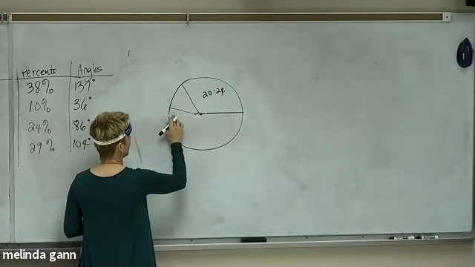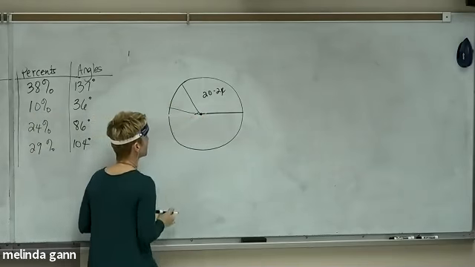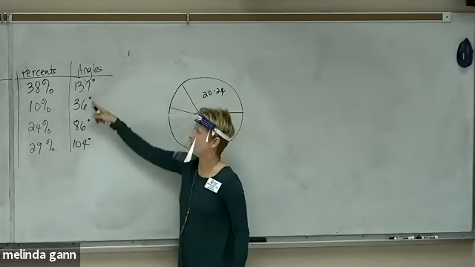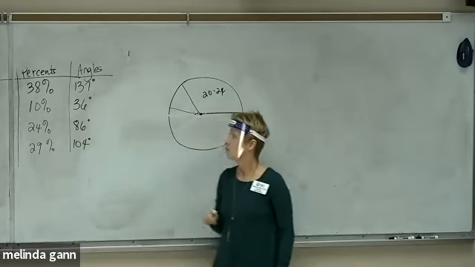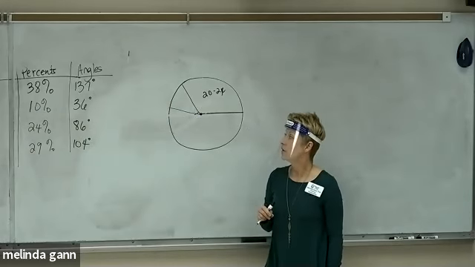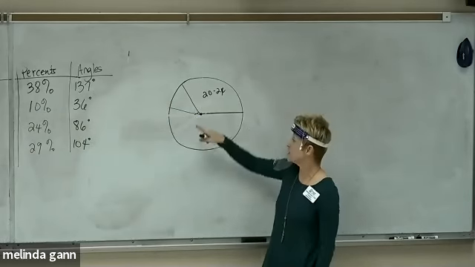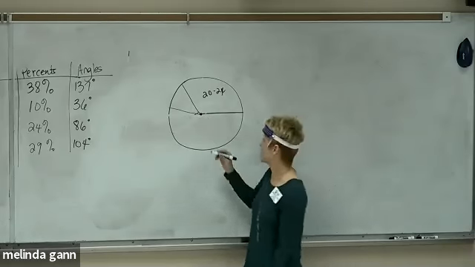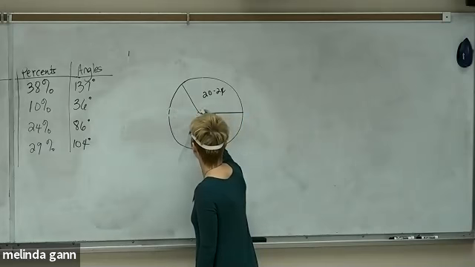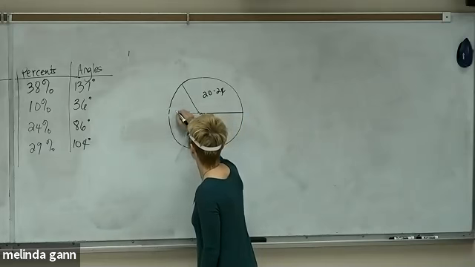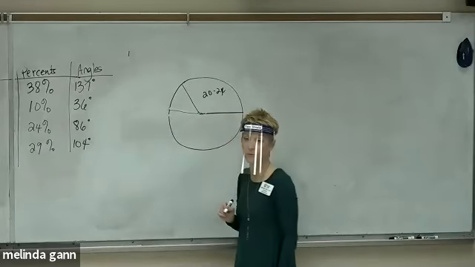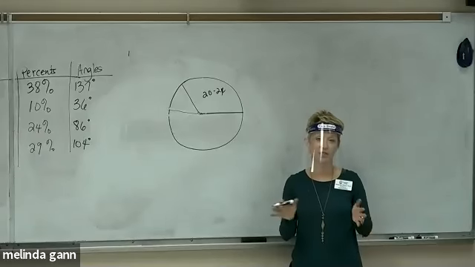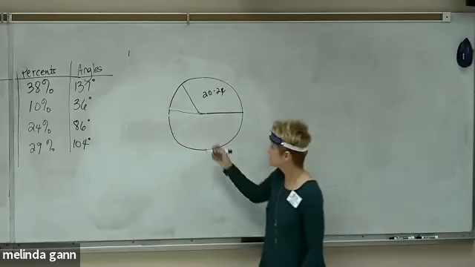Now, let me show you what I mean by adjust. What happens when you add these two? What's that get you? 173. So shouldn't it be a little less than straight across? And I might say, well, I think it needs to be just a little bit wider. But it shouldn't be straight across or more than straight across. Everybody with me? So that's what I mean by it's just got to be in the ballpark.